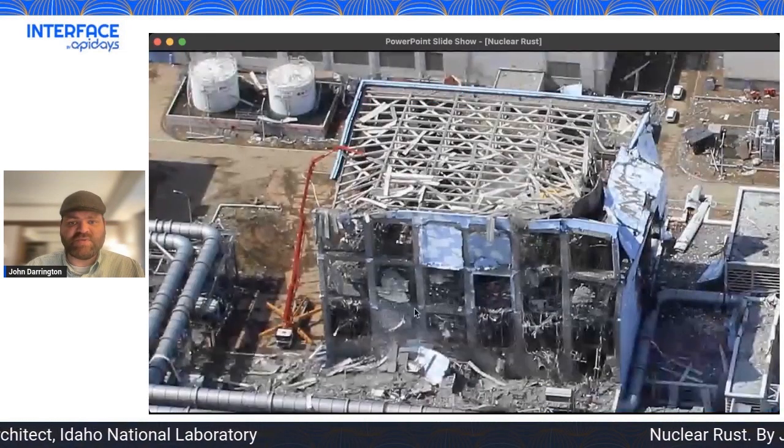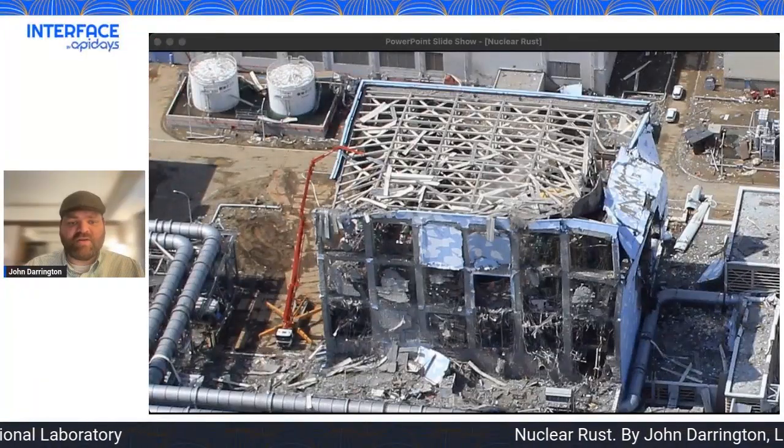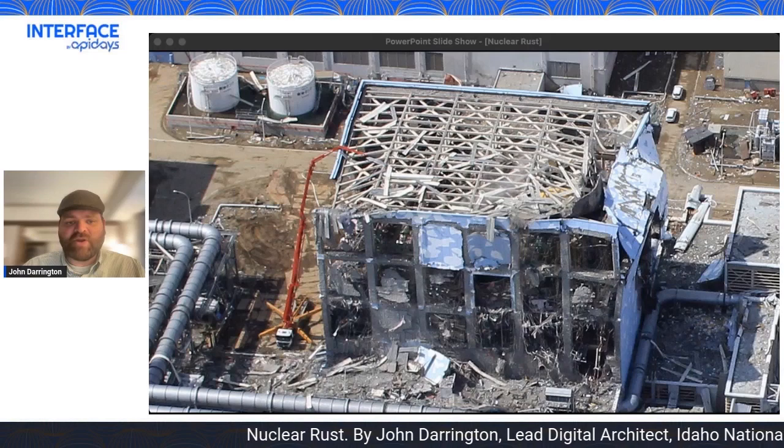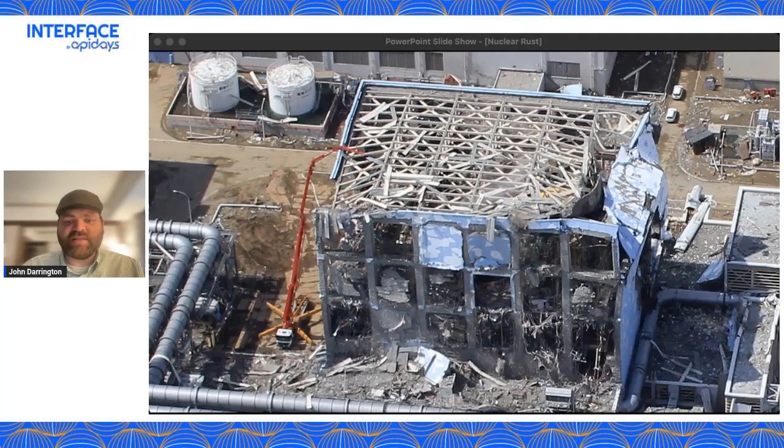Let's look at this picture here. Now the scale of this photo might be hard to see at first, but off to the left you can see this red line, and it's part of a crane truck. At the very bottom of that red line, you can see a little truck with its support arms. If you watched the news at all during a period in 2011, you might have an idea of what this is. It's one of the damaged buildings of the Fukushima Daiichi nuclear power plant in Japan.